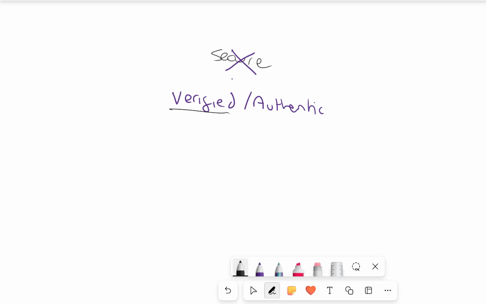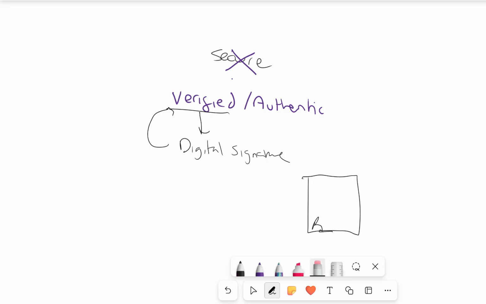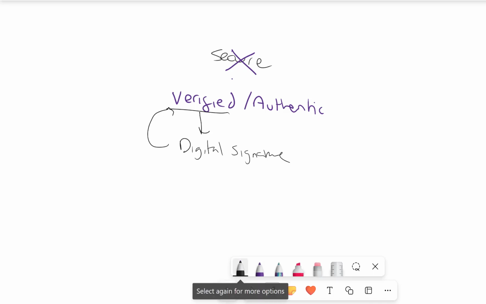So we're going to be looking at a type of data verification. This is called a digital signature. So we're going to be looking at a digital signature, which is a type of data verification in itself. So what do we mean by digital signature? What it isn't is someone getting a letter and signing their name on it online. That is not what is meant by digital signature. What I'm going to do is I'm going to explain the process of a digital signature. From this, you would understand the role of that digital signature.